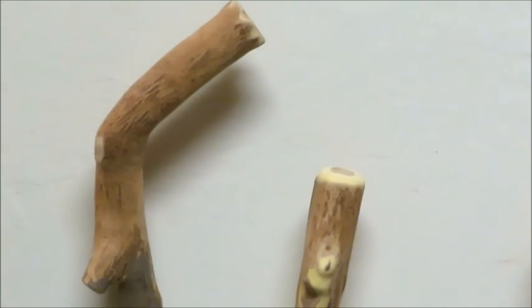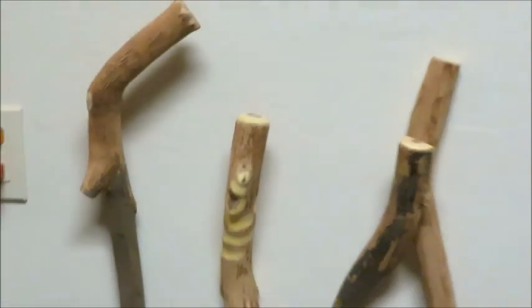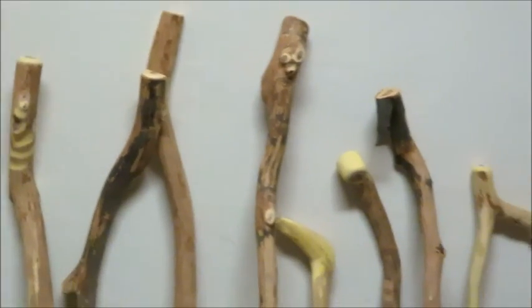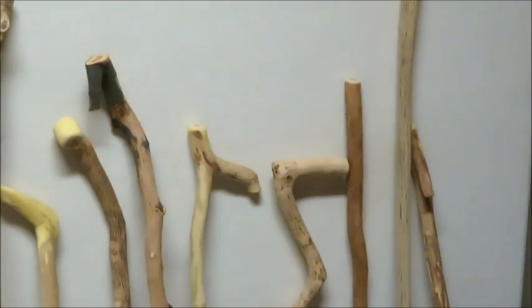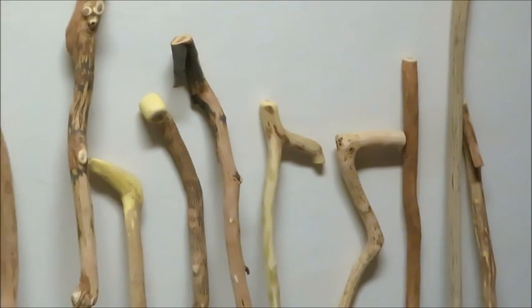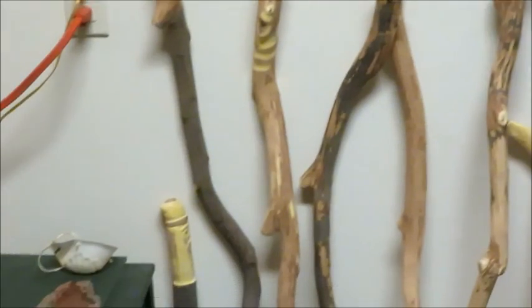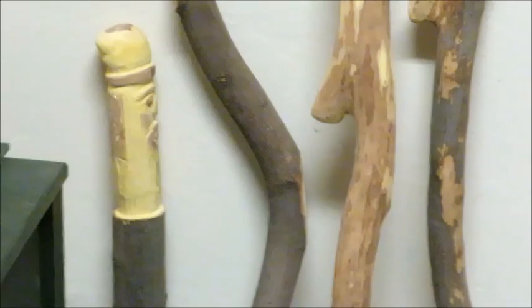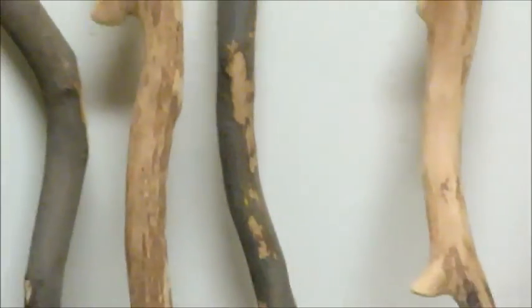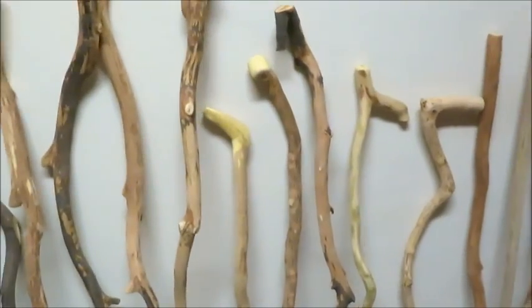Okay, here are some of my unfinished projects. There are 10 or 11 walking sticks and 3 or 4 canes in there, and one little special project down here I'll have to tell you a little bit about someday. So today I've decided I'm going to work on 2 canes that I have gotten started.